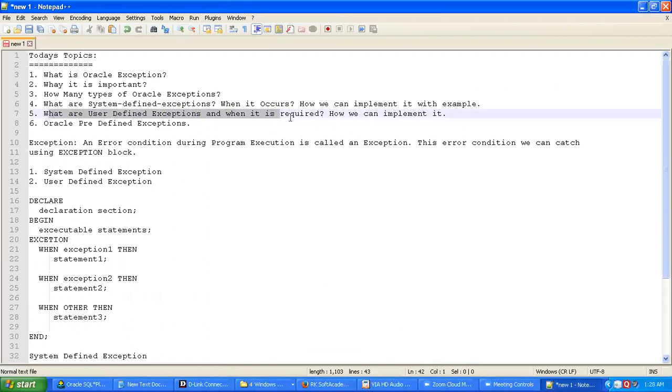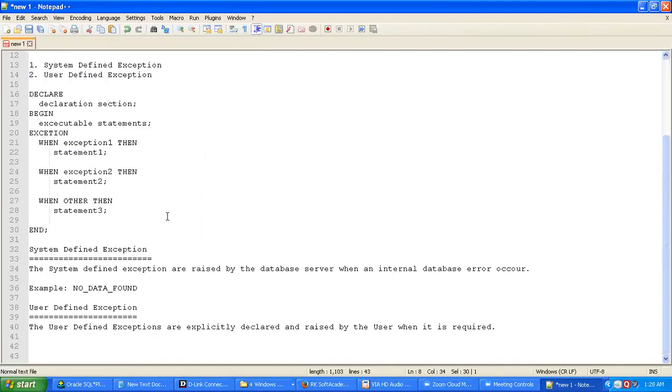So we have discussed the user defined and system defined exceptions, and number 6 is Oracle predefined exceptions. As we said earlier, in the implementation of system defined exceptions we have used no data found, that is an Oracle predefined exception.